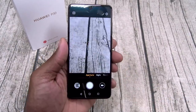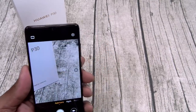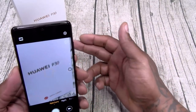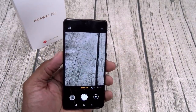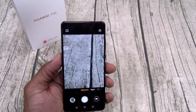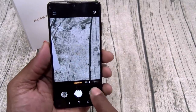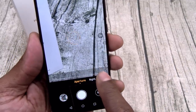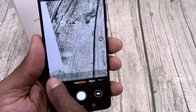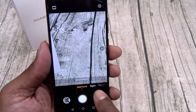All right, let's go through the regular modes first. All right, so you got your aperture mode. That's not portrait mode. It'll give you the same effect, but say you want to take a portrait mode shot of just this box on the table, you can't put it in portrait mode because portrait mode only works on human faces. So say you want to take a picture of your cat and you want that aperture background, use aperture mode, and you can also adjust the aperture, which is actually the blur. All right, so if you put it all the way to the left, that's maximum blur in the background. Put it to the right, that's basically stock.